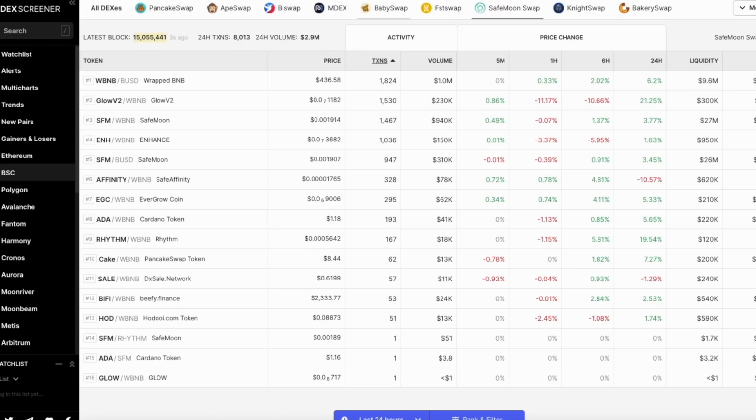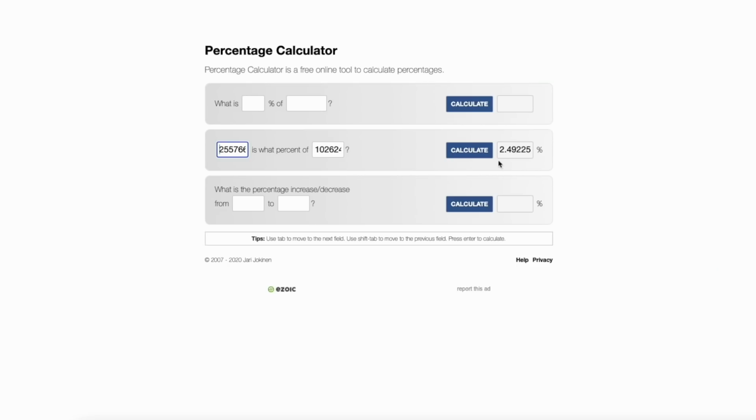Now, if we fly on over to this, this is my basic understanding of how you calculate the current LP percentage. So as of right now, we are at a 2.4% LP backing the Safemoon token. Now, that's just my understanding on how you get it, which is adding two different numbers together and dividing them by the market cap. I know there's a lot more to finding out the percentage of the liquidity pool, and that's why I left it to smarter people than me.